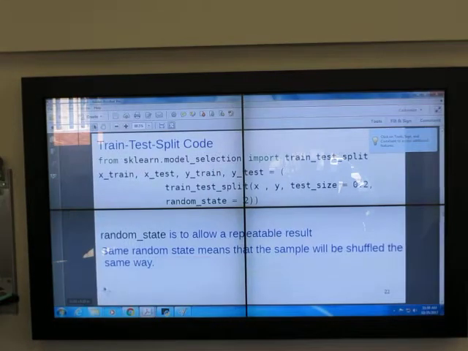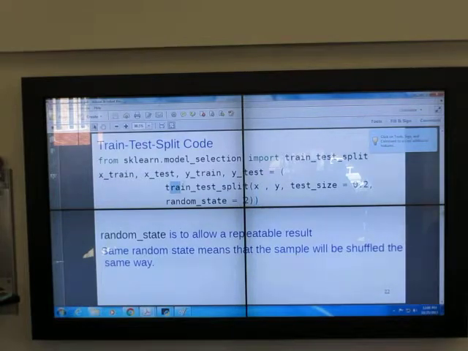There are several ways of doing it. One easy way is to use scikit-learn. From sklearn.model_selection, import train_test_split. This function will split the data into test and train data. So you have X_train, X_test, y_train, y_test equal to, okay, what's the purpose of that parenthesis? So that I can write something across multiple lines. If you put parentheses around it, Python will understand that there's a continuation of the line. Okay?